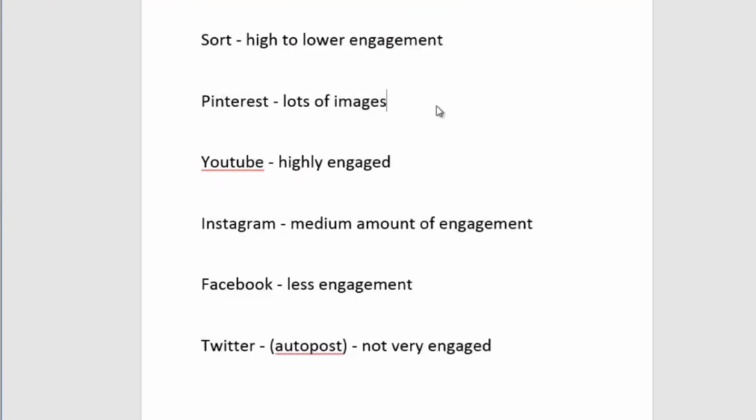Okay, so my goal here is to take what I have researched in the previous video, or whatever you did to research your competition, and paste that into a Word doc, or you can write it down, it doesn't matter. But the point being here is you need to customize this to your business. So what we need to do now is to figure out, what does this look like?